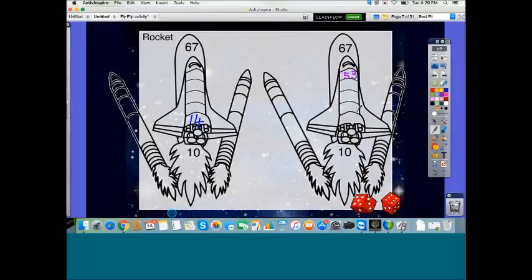So you see there's quite a bit of logic and reasoning and discussion that will go on about where to place the numbers. So you're getting all of those lovely collaborative skills coming out, as well as your place value emphasis and reinforcement.